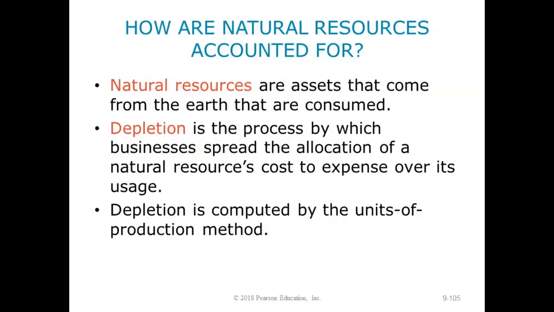Now, when we're looking at depletion, the only depreciation method that's going to make sense in order to account for natural resources is units of production. So just remember that. When you're looking at depletion or the use of natural resources, allocating natural resource costs, we're going to be looking at the units of production depreciation method.